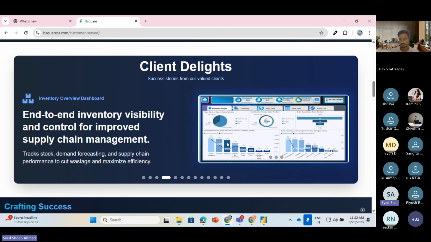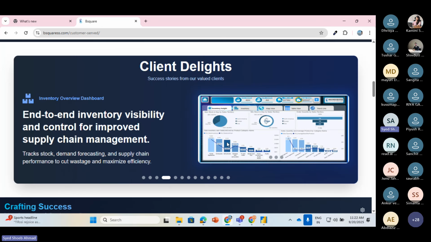And in this dashboard, you can see I added multiple layered pages and also added advanced level visuals. There is inventory insight, inventory map view, table view, and trend line.